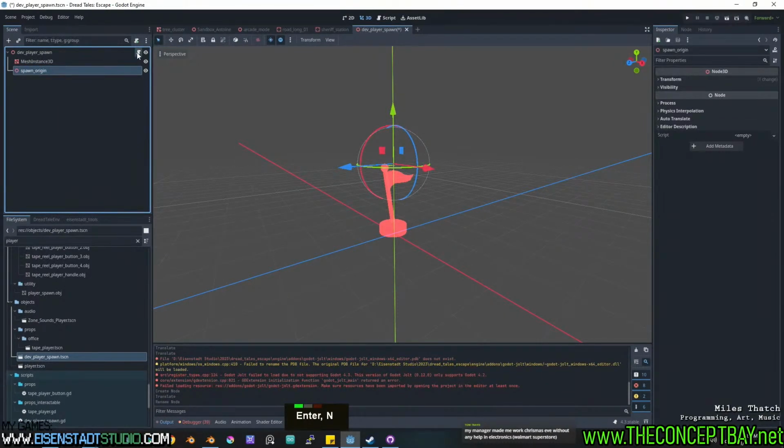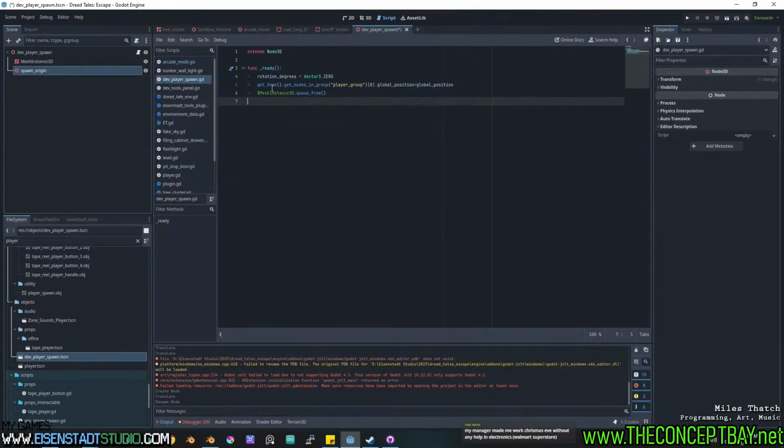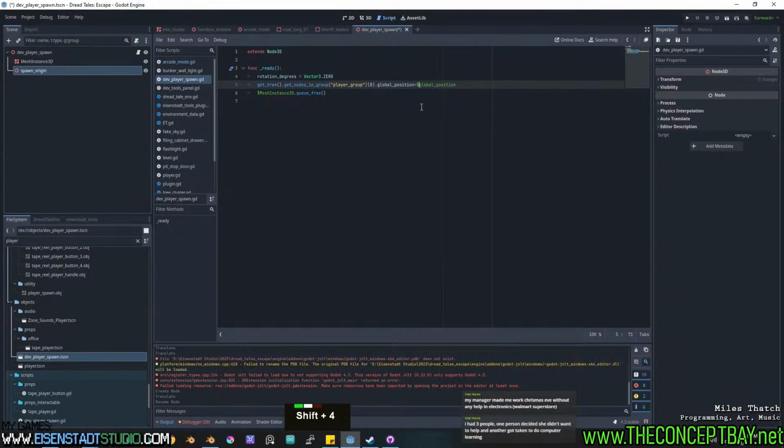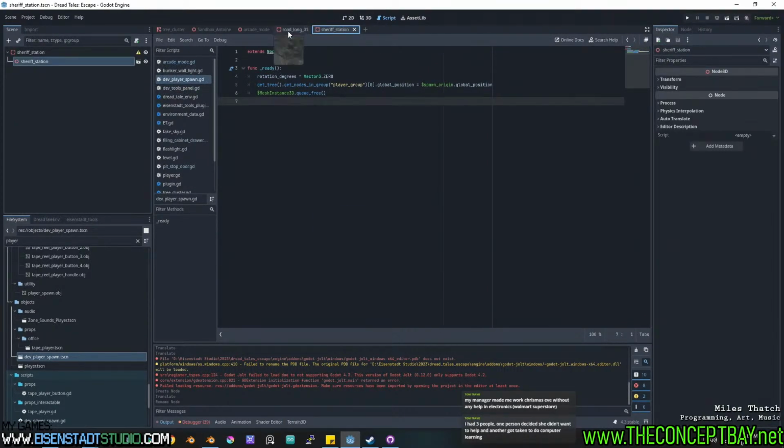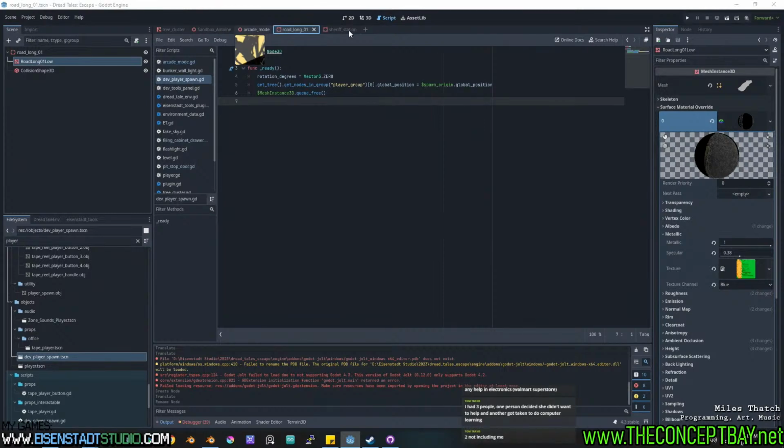Spawn origin. And then the player: we're going to tell it to assume the position of spawn origin. Okay. So, going back to arcade mode.